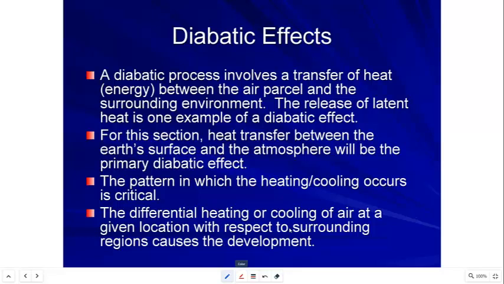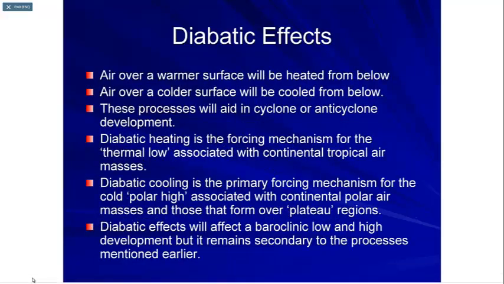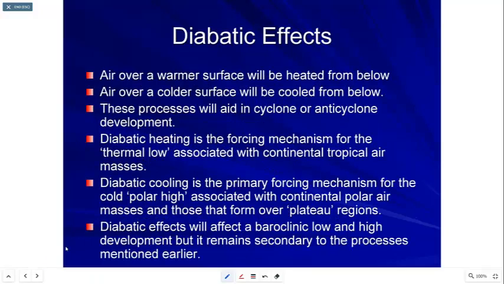The pattern in which the heating and cooling occurs is critical. The differential heating or cooling of air at a given location with respect to the surrounding region causes the development. So air over a warmer surface will be heated from below. Obviously, air over a colder surface will be cooled from below. So these processes will aid in the development of low and high pressure systems.